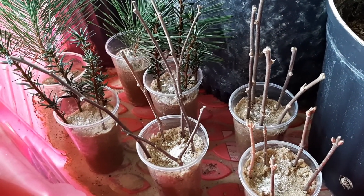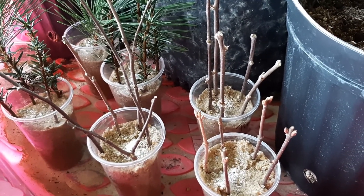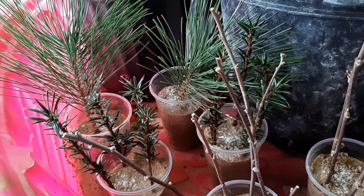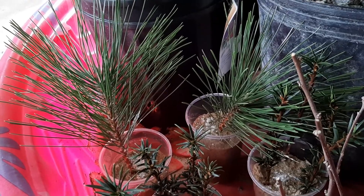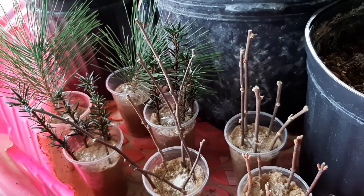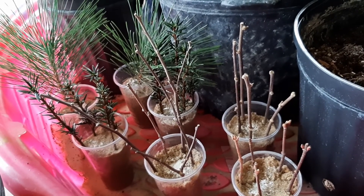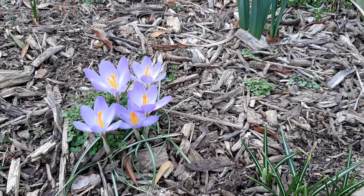So this is a little bit of an experiment. I have some cuttings in some sand here. I have some rose of Sharon, some viburnum, and I took some cuttings when I was pruning some of my evergreen shrubs. I also have some Japanese black pine. So we'll see how these go — hopefully I'm successful, and if I am I'll just be taking cuttings like crazy come next year.